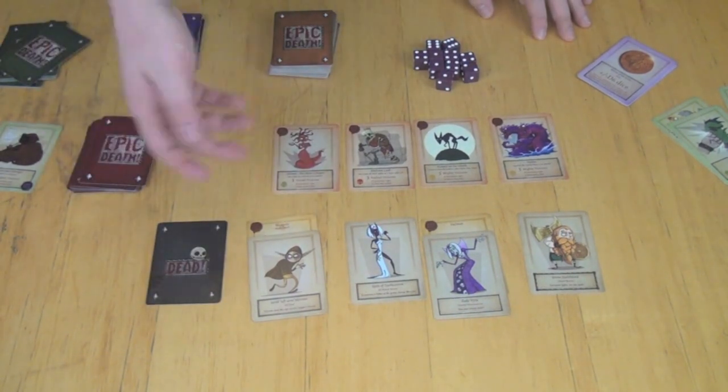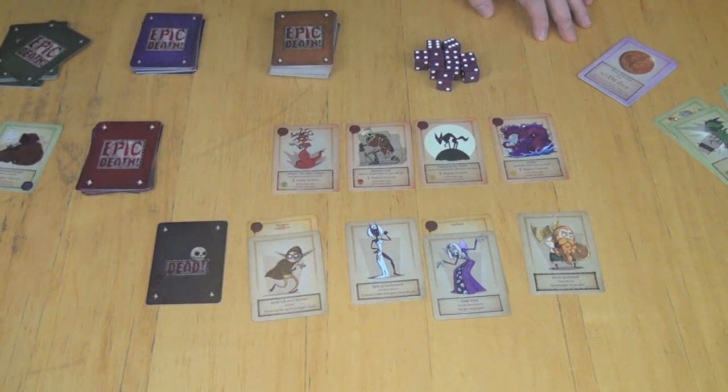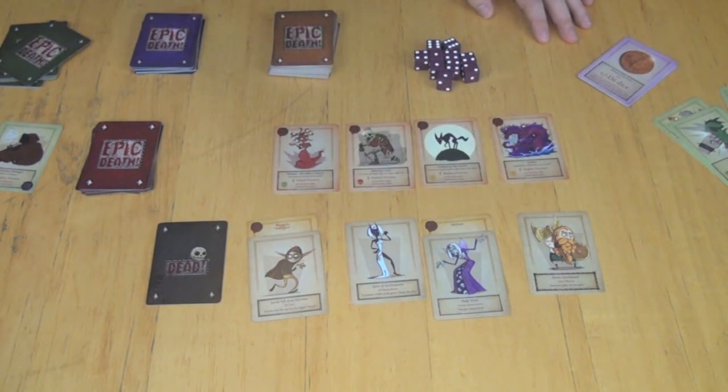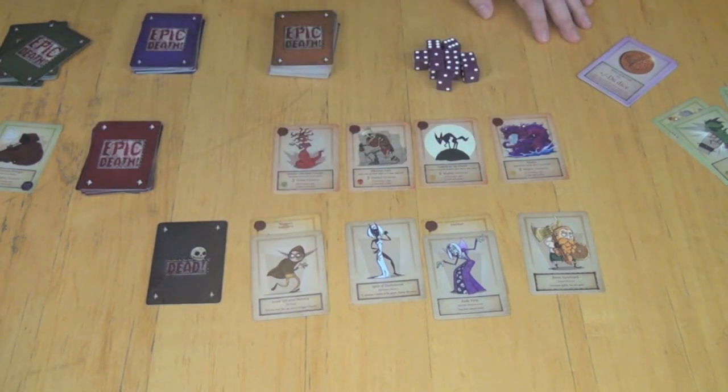In this manner, you're going to keep going through quests until either the entire quest deck is exhausted, meaning all of the epic quests have either been failed or succeeded at, or one player manages to kill all of their characters. At that point, you're going to score all of the epic and fail points for all of your killed characters, and whoever has the best remaining epic score after all of that is going to be the winner.